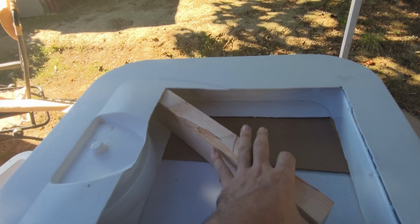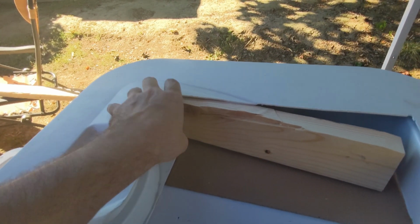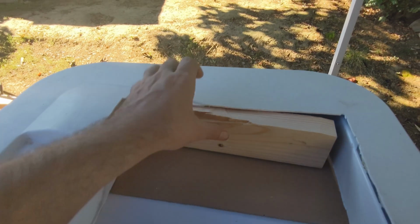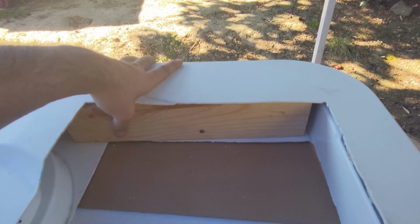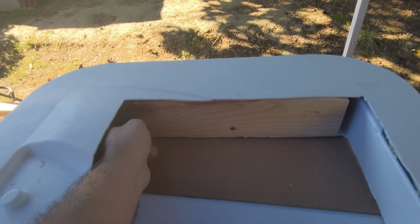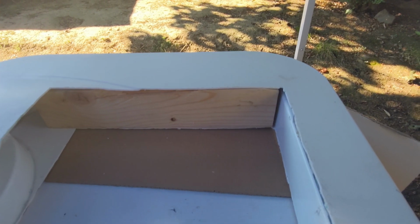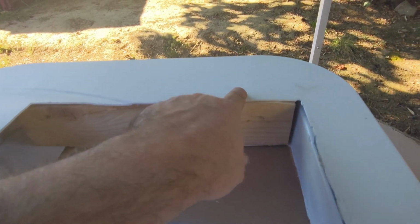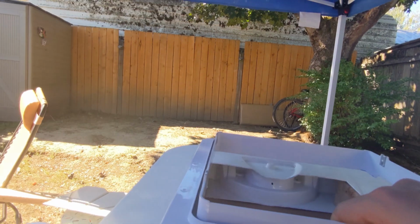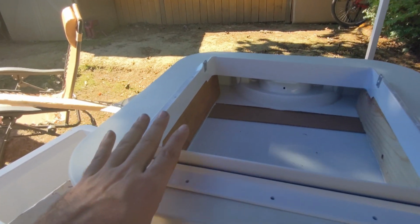I'm going to slide one end in, push it up a little bit, get it over the lip of the bottom part, give it a bit of a push. There we go. So now when we screw into something, it'll actually bite. Go ahead and do a rough fit. Alright, so this just pops in.